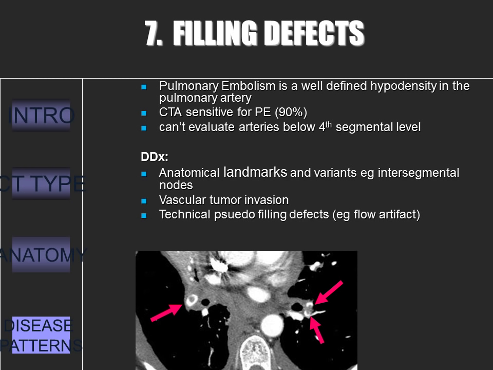CT angiography is highly sensitive for pulmonary embolism and can spot endoluminal thrombi in central as well as 2nd to 4th division pulmonary arteries. Pulmonary thromboemboli appear as a well-defined hypodensity in the pulmonary artery. CT can also reveal additional findings such as a pulmonary infarct — a well-defined wedge-shaped density with the apex pointing to the pulmonary artery and the base along the pleural surface. Spiral CT is also useful because it can determine the age of the thrombus — if the thrombus is pushed to one side or is crescenteric, that means it is old and chronic. CT is also useful to rule out other pathologies like pneumonia, pneumothorax, or aortic dissection.